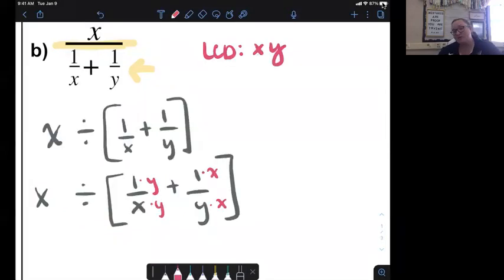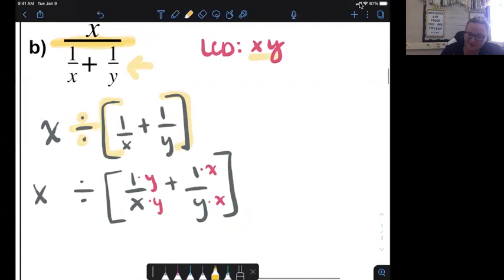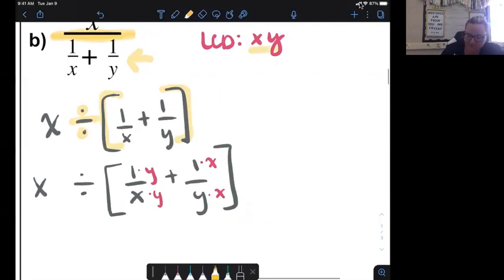So I actually want to walk you through all of these steps. For our least common denominator, I figured out it would be xy to be able to simplify the 1 over x plus 1 over y. I just changed the fraction to a division sign, and then put the denominator in parentheses here. We're going to combine them into one rational expression. So if my least common denominator is xy, the first fraction is missing y, so I multiply it by y over y. The second fraction is missing x, so I multiply it by x over x.